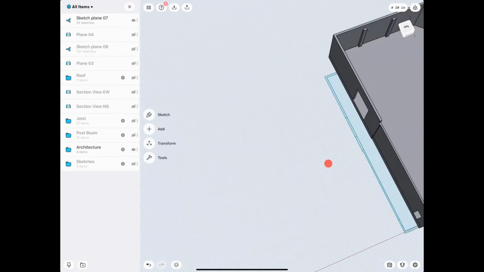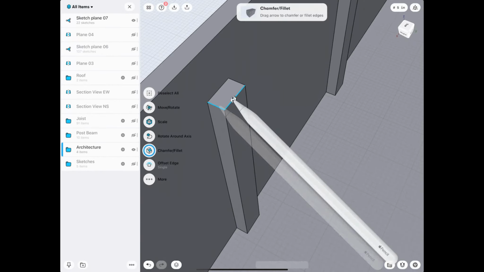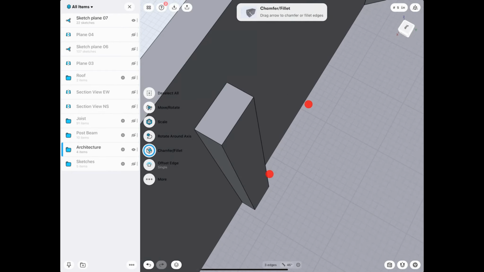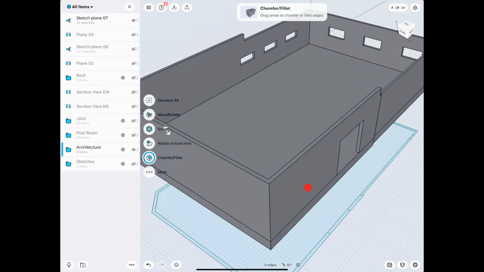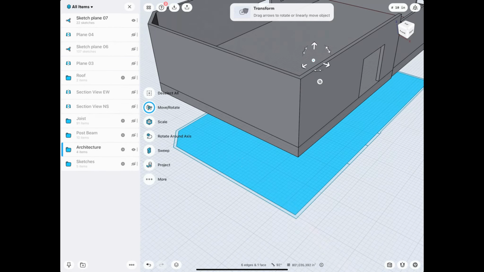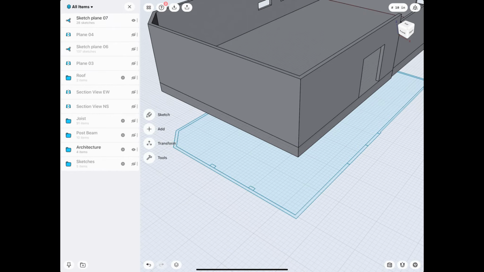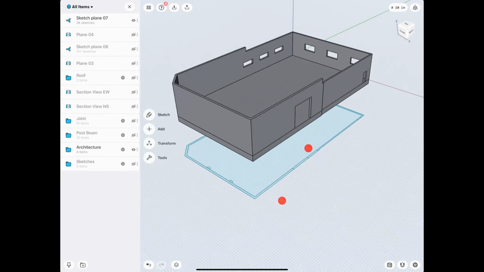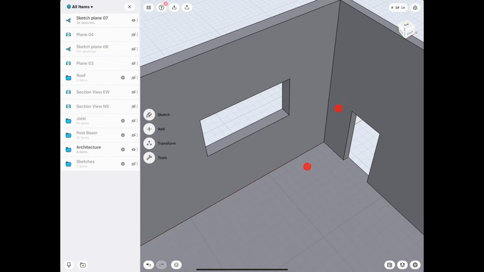There it is. Here I have these elements, 1, 2, 3. I select just the corners into the sketch and project. There. You see, it's actually pretty easy.